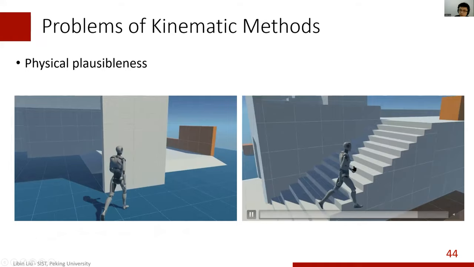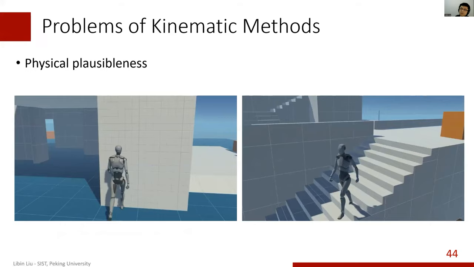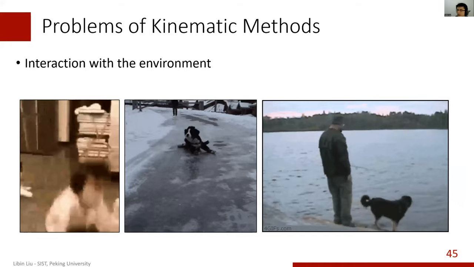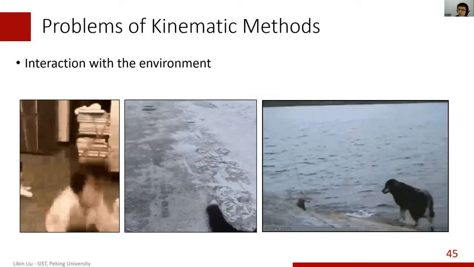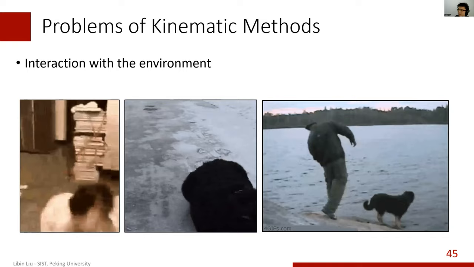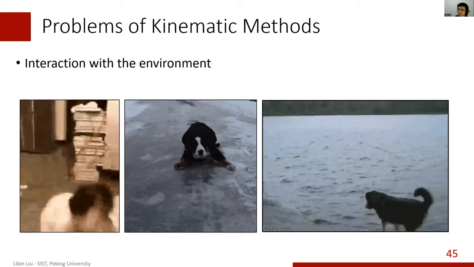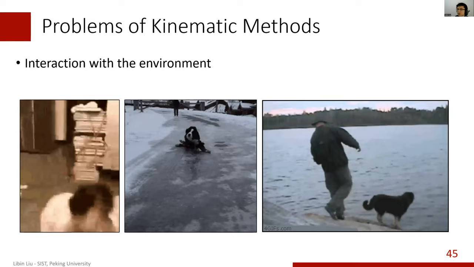The motion generation methods we discussed before are mostly called kinematic methods. They generate motions without considering the physics of the world. This can cause artifacts such as foot skating and penetration with the environment. And for interaction with the environment, like in these few examples, it becomes very difficult for the kinematic method to generate this kind of unseen motion. For kinematic methods, we usually need captured data, and then we can generate the motion based on the signals. For this kind of motion, especially with unpredictable perturbations from the environment, it's very hard to capture example motions. That makes it very hard for the kinematic method to create motion for these scenarios.